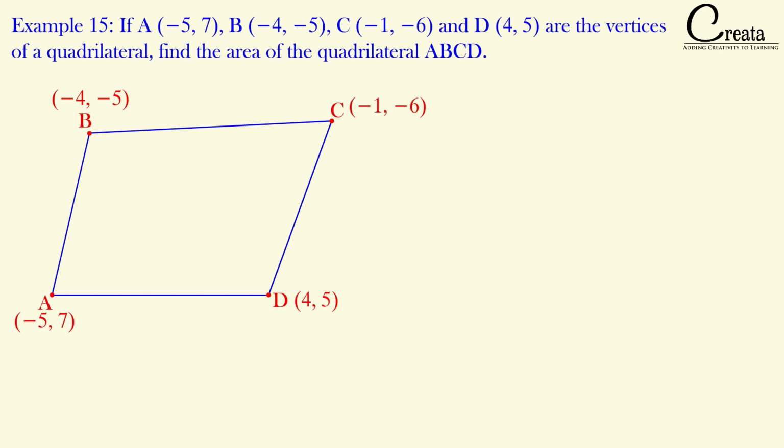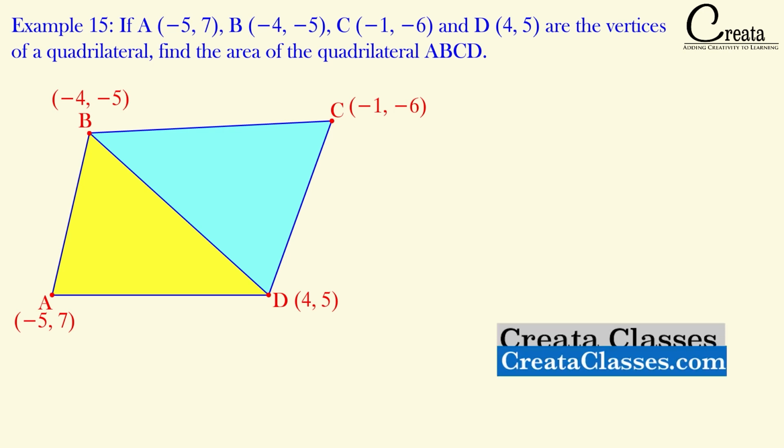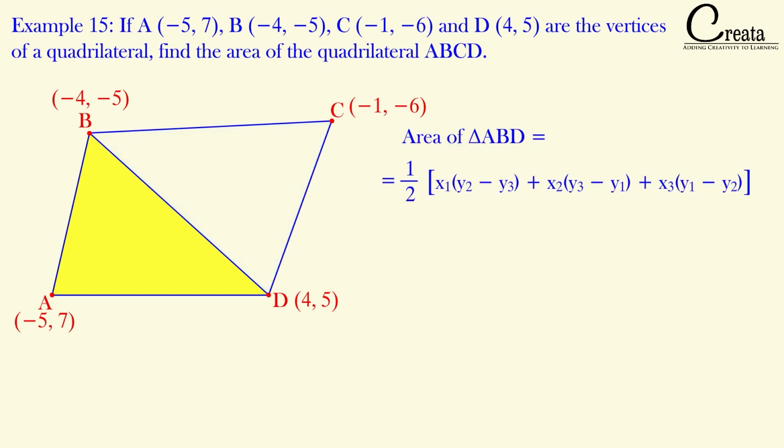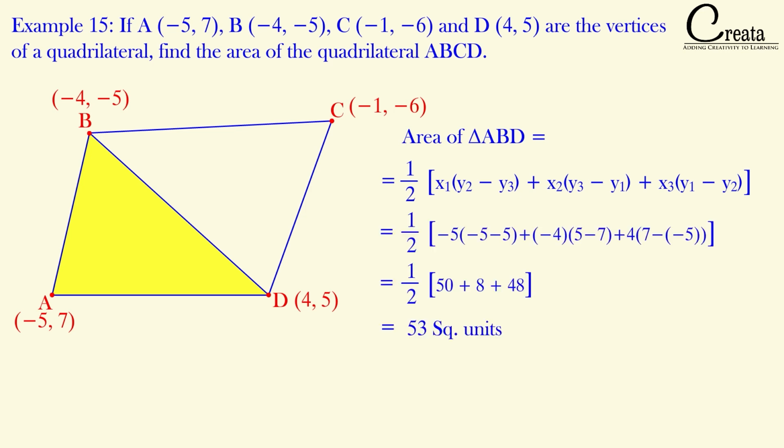Let's observe the quadrilateral. If we join the point B to D, are you able to observe the two triangles? The first is our triangle ABD and second is our triangle BCD. By joining the point B to D, that is by forming the diagonal BD, we got two triangles inside this quadrilateral. And we know all the three coordinates of this triangle. So we can apply our formula of the area of the triangle. Okay, so firstly we will take our triangle ABD. All the values are given, so we will put the value. On solving, we got area of the triangle ABD as 53 square units.